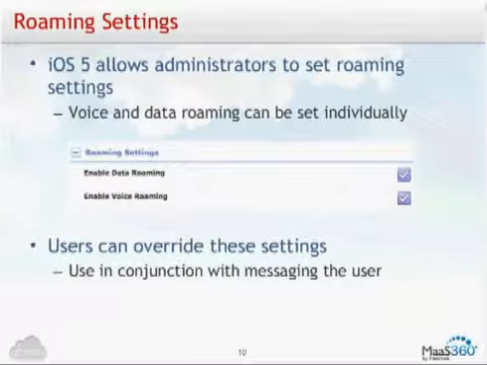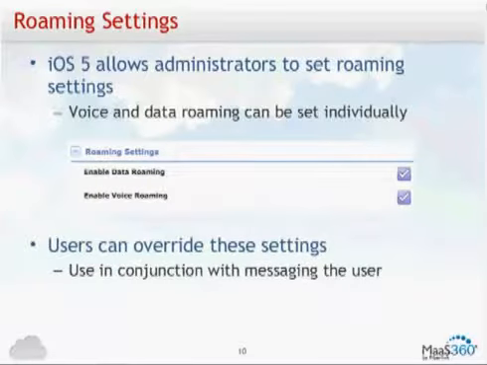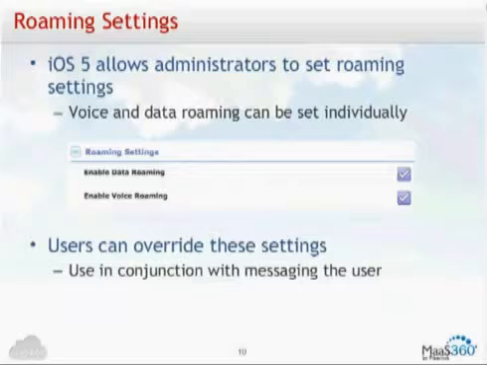The one thing to keep in mind here on these settings is that unlike the previous restrictions, which when set, the user actually could not override, essentially it was locked down and grayed out and disabled, these settings can still be overridden by the user. So if the user is traveling internationally and their phone was set to essentially disable voice roaming, they can go into their device and always turn it back on again. That said, if they do that, we still have the option again of turning it back off again. But again, just keep in mind that they can always go back in and turn it back on again. And that's just how this has been designed for the user.